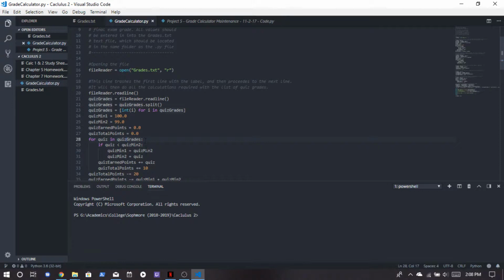And so we go through and say if quiz is less than Quizmin 2. The reason why is that if that quiz is lower than the lowest value, then we can go ahead and set Quizmin 1 equal to Quizmin 2, and then Quizmin 2 is equal to the quiz.